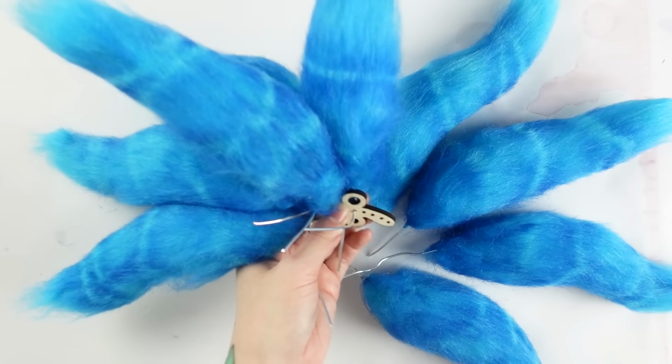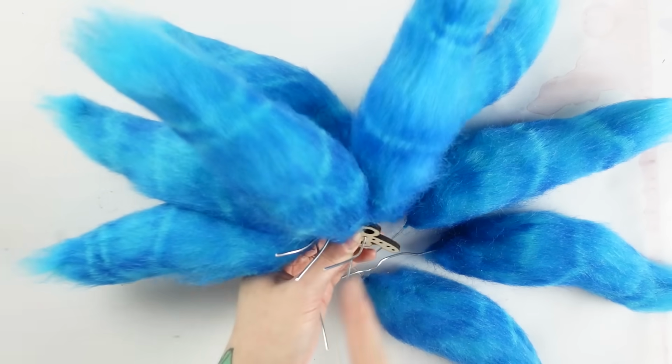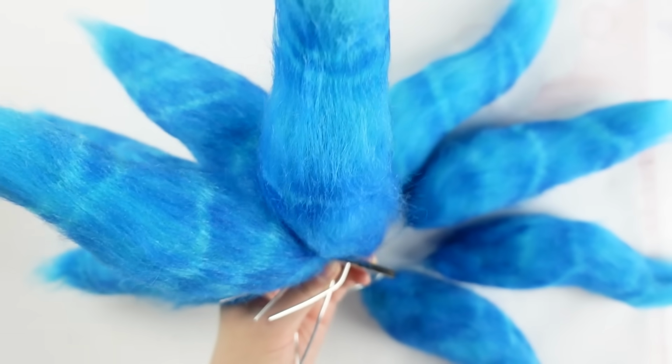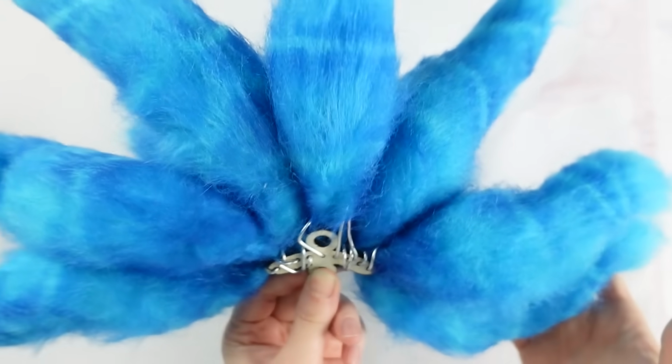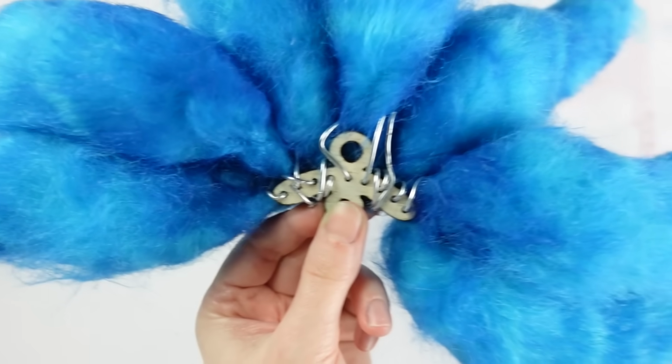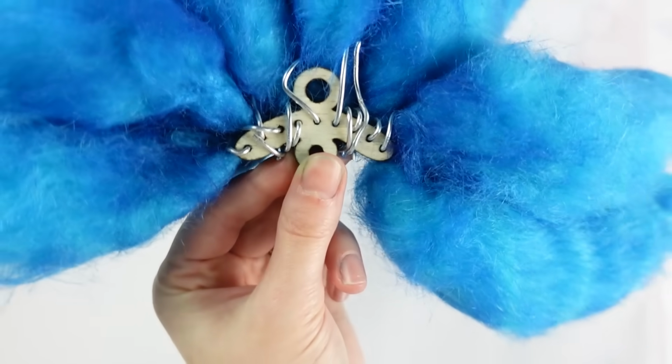Okay, I'm gonna do the rest off cam and then show you how it looks. This seems to work. Nice! Woohoo! I made it work! And it looks so good and I can pose the tails! Okay, now just the magnets are missing and then we can see how it looks on the doll.